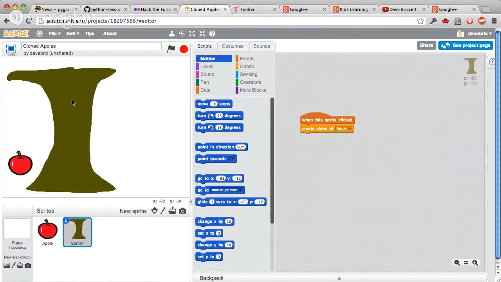I tell my students that it should become obvious very quickly that I don't pay a lot of attention to the artwork. I'm more interested in the code. But this tree will produce apples when you click on it. So that's a new feature. You can clone things. So you write the code once to describe what the behavior is for one apple, and then when you clone it, the clones also have that behavior.